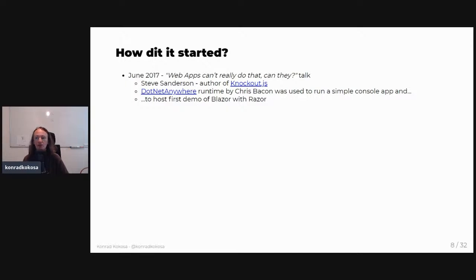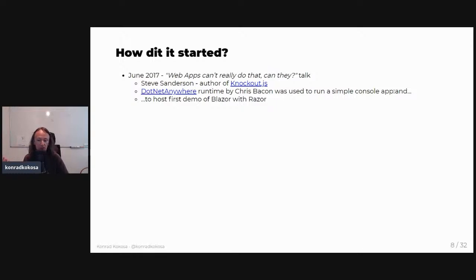So it was working, and it was pretty small. So it was pretty easy, let's say. Easy, maybe it's not a good word, but it was easier to use this runtime instead of something much bigger like .NET Core, for example. And he took this runtime, .NET Anywhere, and recompiled it to WebAssembly to run a simple console application that was printing hello world to the console in the browser.